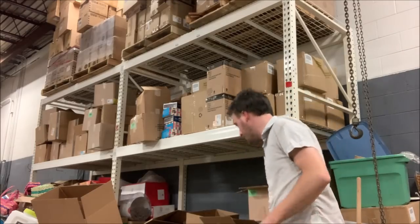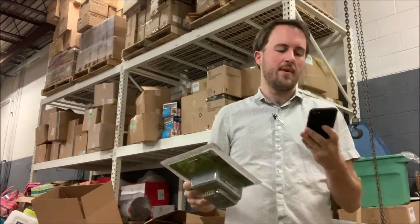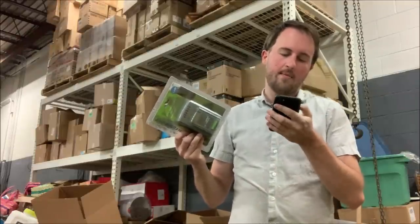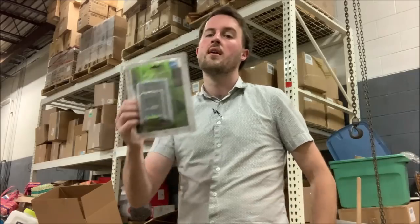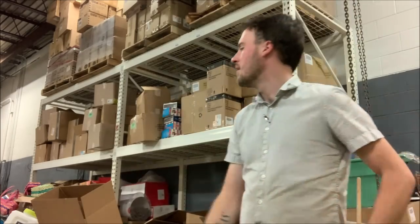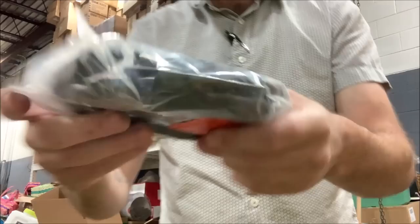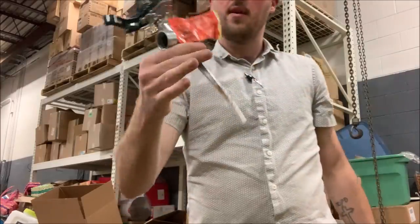Here we go — Earthwise battery, unopened, brand new. Out of curiosity, let's see what it's going for online. There's one listed at $69.99 plus $12 shipping, they sold 42 of them. Open box sold for $53, $43, brand new $69.99, open box $48. We do free shipping so that'd be $60-70 plus $12 equals $82 free shipping — we'll probably do $79.99 free shipping.